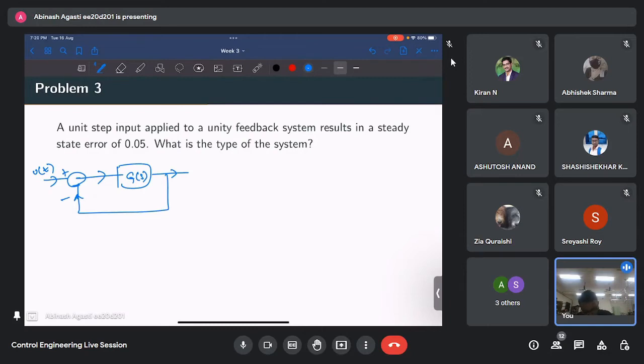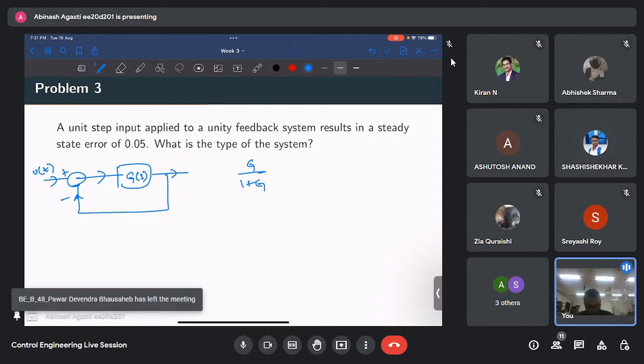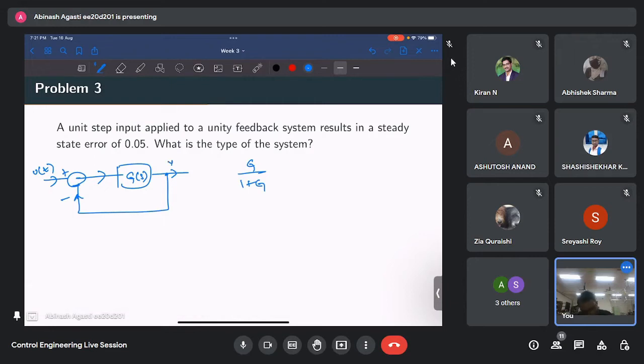So unit step input is U of s. First of all, for a unity feedback system, we have G as the plant, the open loop system. So the unity feedback closed loop system will be G by 1 plus G, right? Yes. Because of the step input, sir, we can directly say that it is a type 0 system. Yeah, we can directly say that. I'm just going through the process to show everyone who might not be familiar. So the closed loop transfer function gives Y equal to G by 1 plus G into U, and the error will be just 1 by 1 plus G into U.